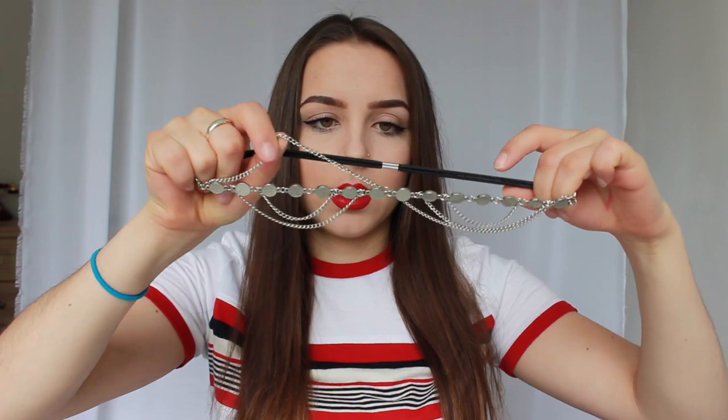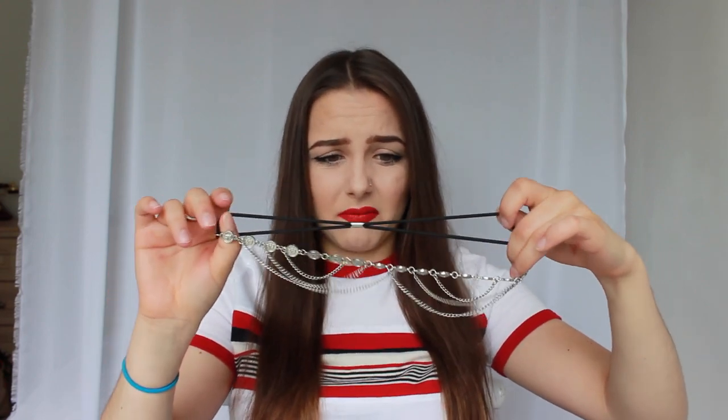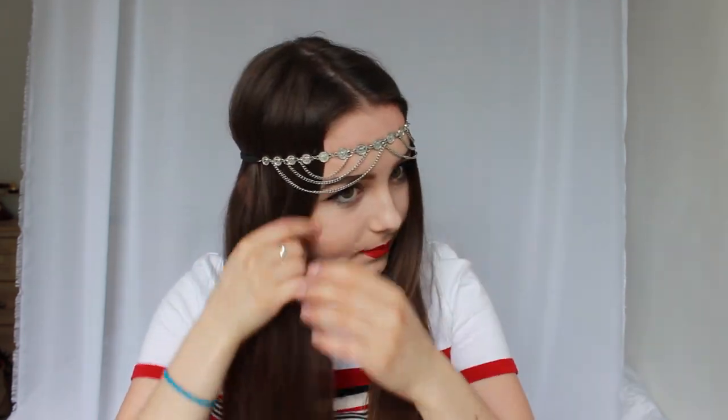Part your hair and let it sit over your shoulders so both sides are separated. Then take the headband — I got this from New Look, I think it was about five or six pounds, maybe fifteen dollars. Put it over your head, make sure it's over your hair, and bring it down to the level you want. Pull all the hair down, getting as much of it as you can.